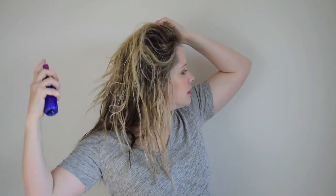So I'll put a little product in my hair to start and then we'll get it dried. The first thing I'll be using is the It's a 10 leave-in spray. I'm going to put this up mid shaft to ends. Just adds a nice sort of deep conditioning. It smells fantastic. And I'm just using my fingers to kind of run it throughout.